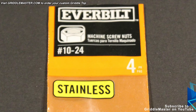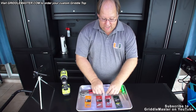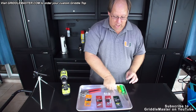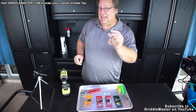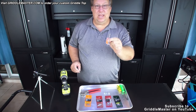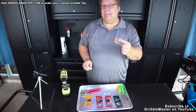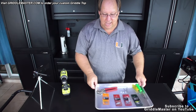I also have some more nuts that are a little bit thicker, bigger. You can get additional; I'll go over this as we install. And then a couple of drill bits: a 3/16 for drilling into steel, and then a 5/64. So let me move this off to the side.